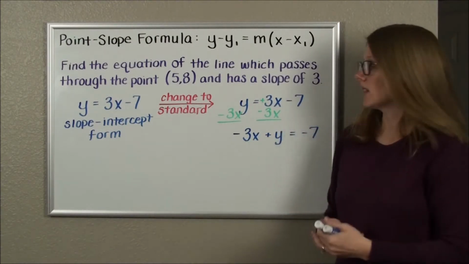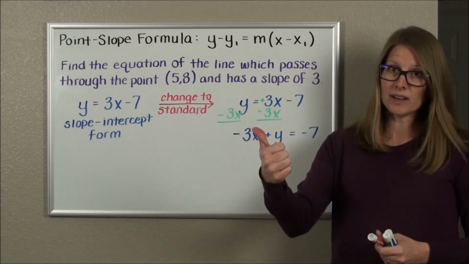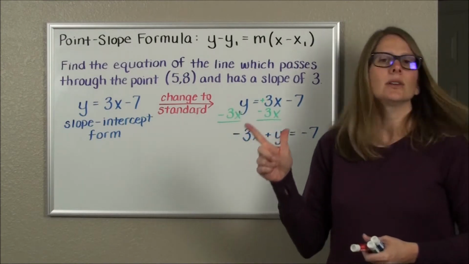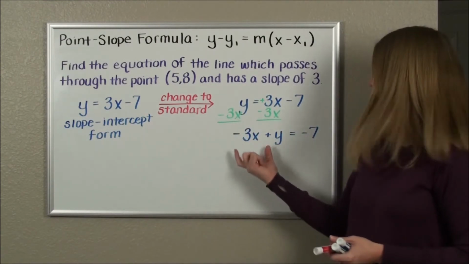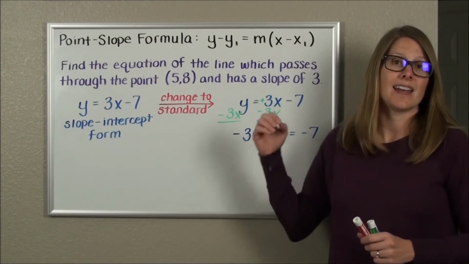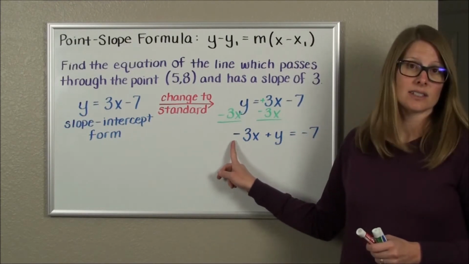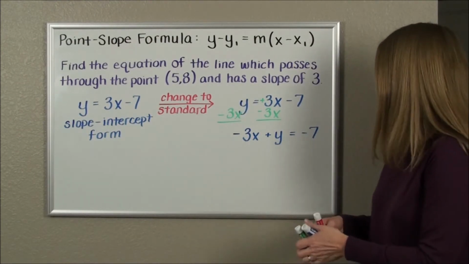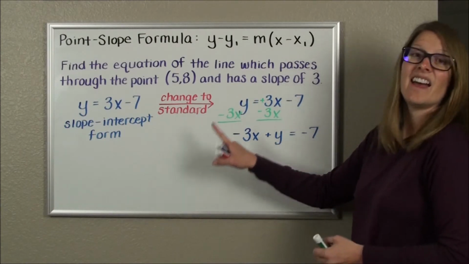So first things first, I do now have x and y on the left side. So that's one thing taken care of. Number two, I need to make sure that I have no fraction coefficients in front of x or y, and that's the case here, so I'm good. And the last thing to check is that x is leading with a positive coefficient. In this case, x is leading with a negative, so that's a problem. If I want to change this sign, I'm going to have to change everybody's sign.